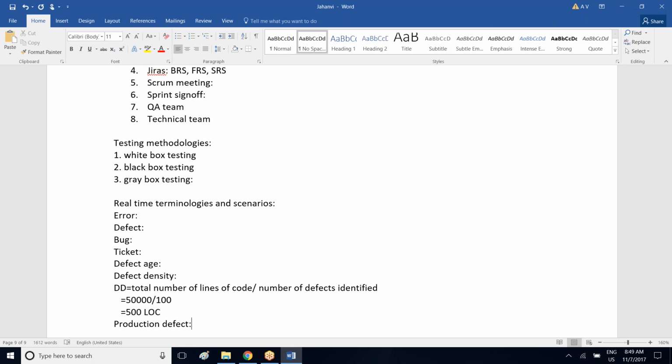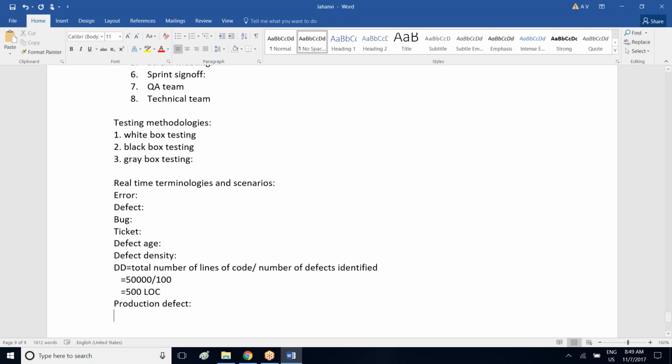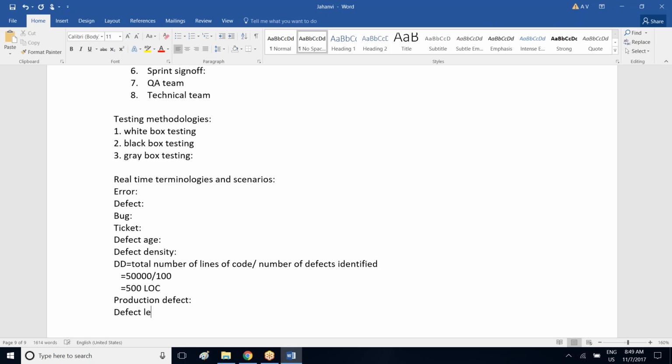Okay. Now, next one is defect leakage. What is defect leakage? A defect which has leaked from one environment to another environment is called a defect leakage.